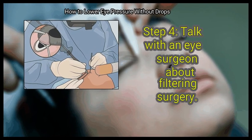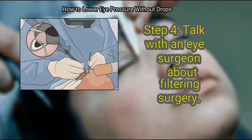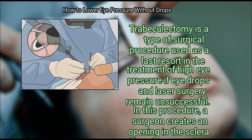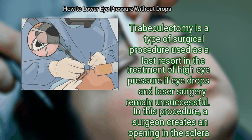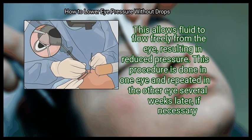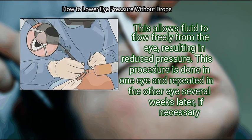Finally, talk with an eye surgeon about filtering surgery. Trabeculectomy is a type of surgical procedure used as a last resort in the treatment of high eye pressure if eye drops and laser surgery remain unsuccessful. In this procedure, a surgeon creates an opening in the sclera, the white part of the eye, and removes a small piece of tissue in the base of the cornea. This allows fluid to flow freely from the eye, resulting in reduced pressure.